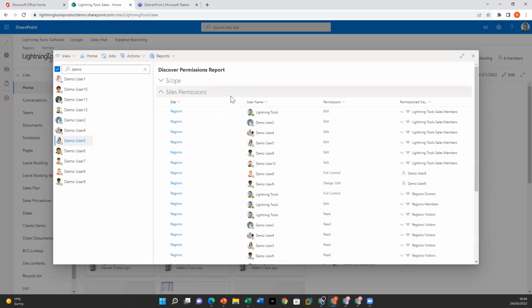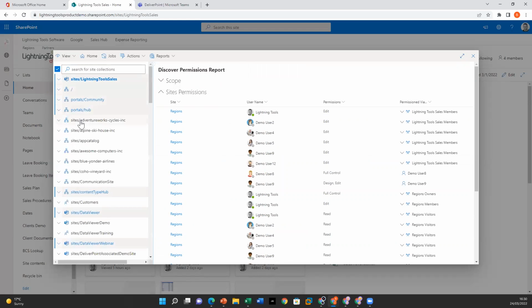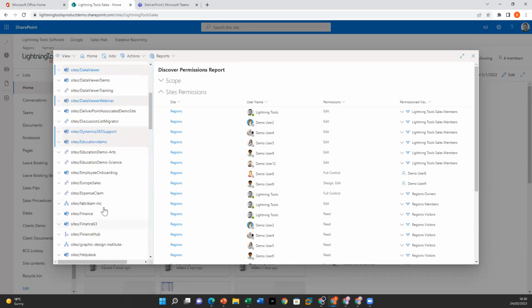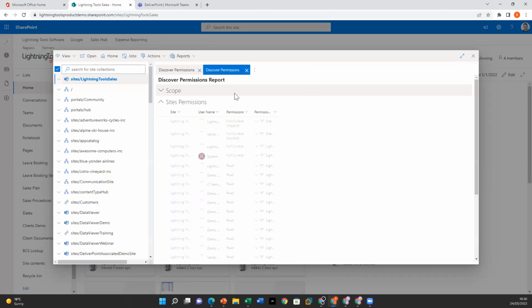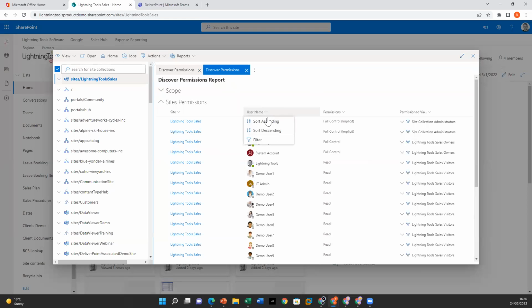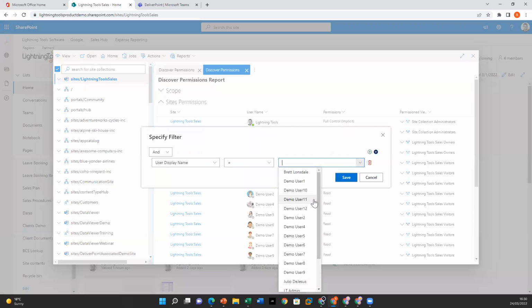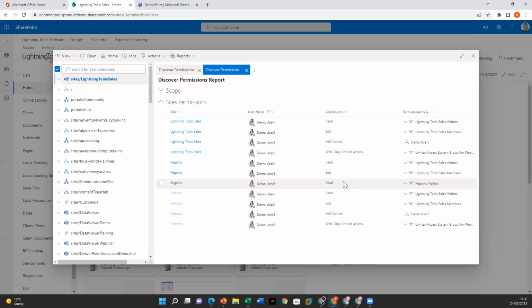Okay, and jumping into some of the changes that we can make. So if we just jump back to the tenant view one more time, and I'll just reselect these. So I'm going to select the current site collection again. And what we've already determined is some of the permissions that demo user 5 had inside here. So I'm just going to filter on demo user 5. So we can see some of the permissions there, including this one, which is the direct permission of full control.